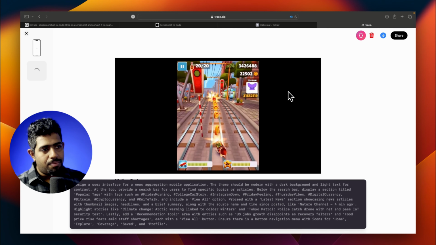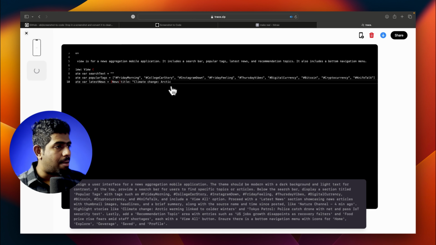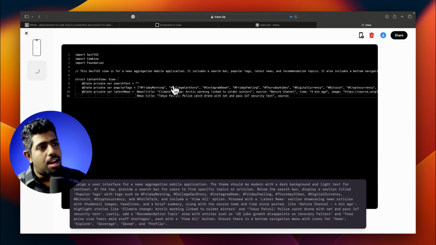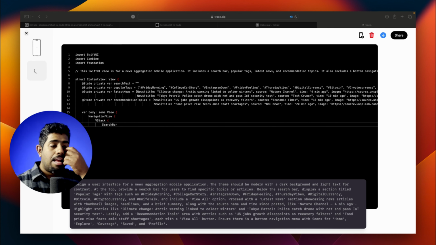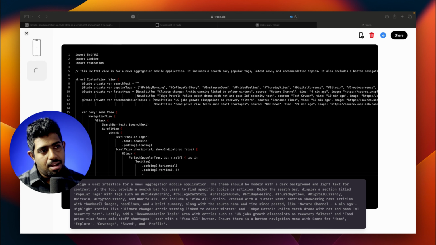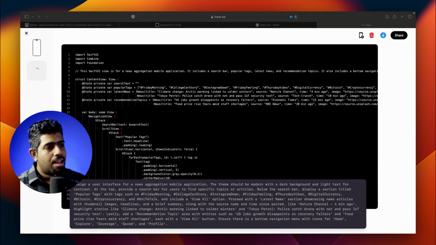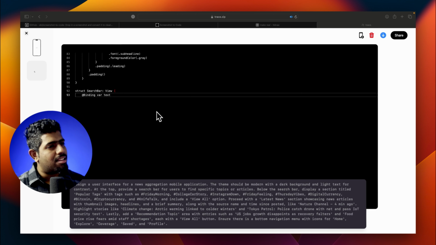And again, the better your prompt is, the better the Trace AI or Trace.zip app works. Now as you can see, it started putting together the Swift code, and this is fantastic. I actually have no experience coding in Swift. It's not that complicated of a language, but the idea is that you take the key ideas of what your app should look like and start putting it together.